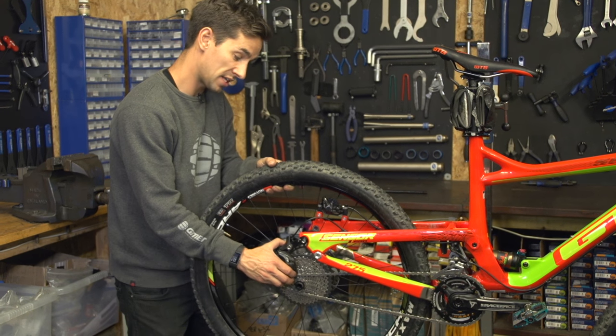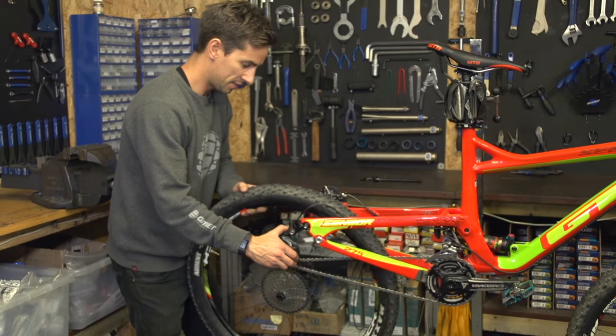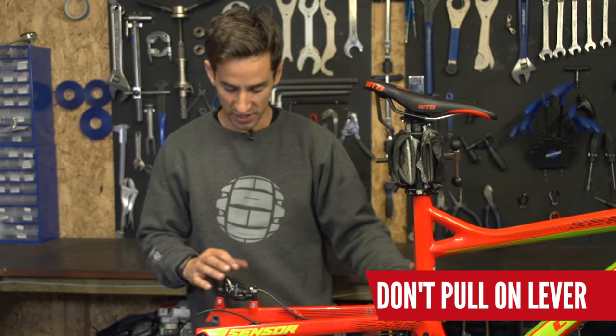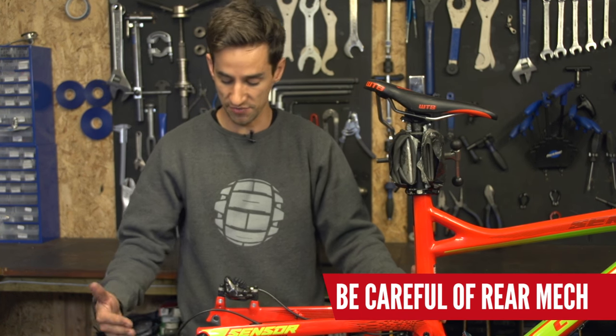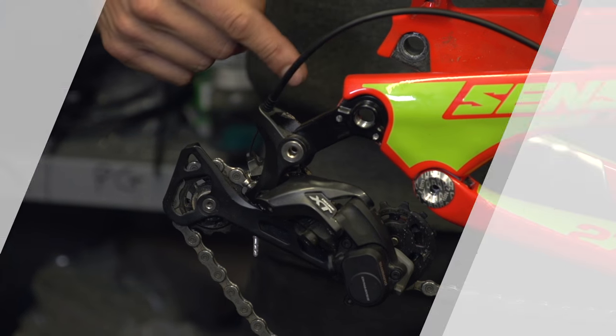You can see how the disc has now come out of the caliper as well. So just unhook the chain. With your rear wheel out, now just be careful not to pull on the rear brake — that's going to move the brake pads and you'll have to reset and re-center them. Also be very careful dropping your bike onto the rear mech because that's really vulnerable now.